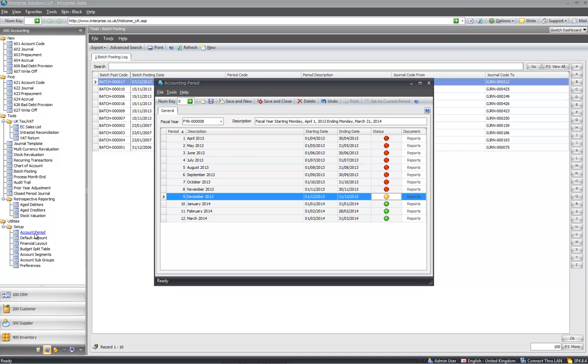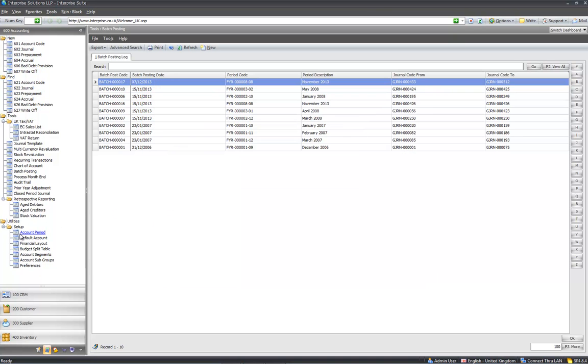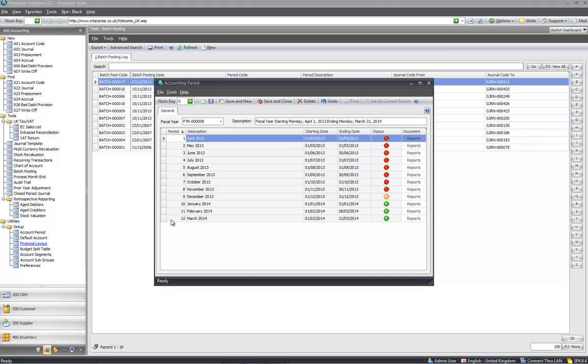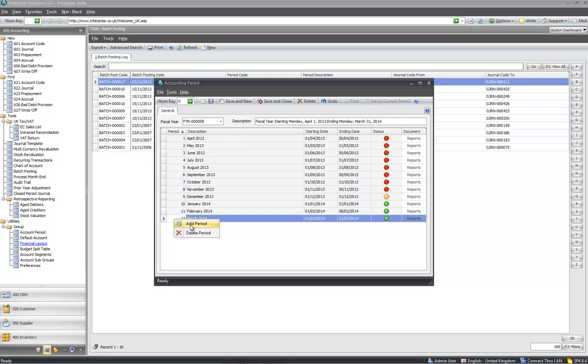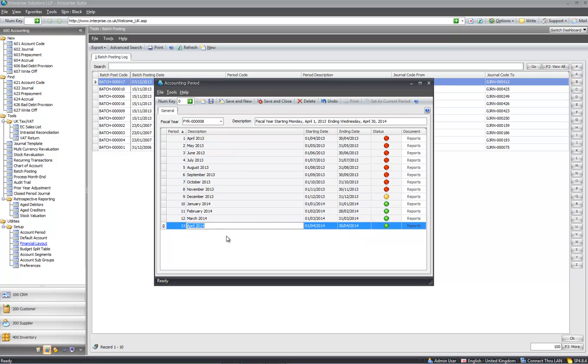While we're in here, in this account period in the setup, if you ever have to extend your year end or contract your year end, it's dead easy. If I wanted to add a period, I can add a period. Say yes, and I'll call this April. I can put whatever date ranges in there. So if you run on four weekly rather than monthly, no problem. The reason we can do this is that any transaction dated April 2014, if it was sitting in our holding tank, would get reperiodized to period 13 of this financial year.